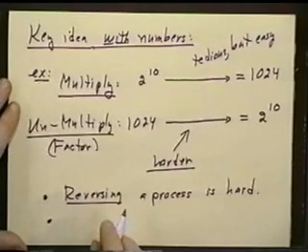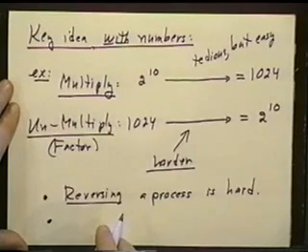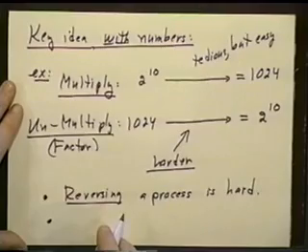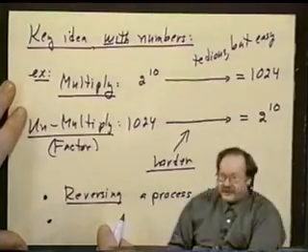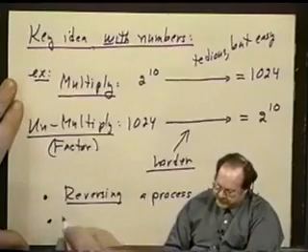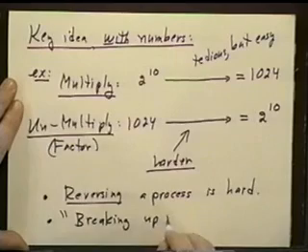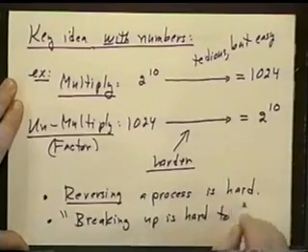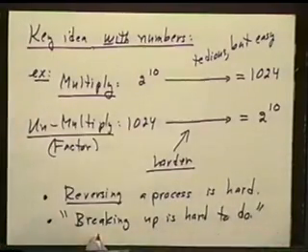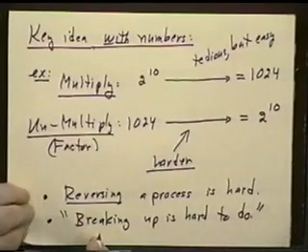For example, if you take a glass of water and you drink it and then you throw the glass on the floor, that's one series of operations. Now reverse the process. Take the glass of water, throw it on the floor, and then drink it. You can see that that's going to be much harder than the original way. Reversing a process is hard. In fact, using a famous phrase from a song, breaking up is hard to do. All right? So I want you to keep in mind that factoring is a generally hard process. We are only going to learn how to factor some easy things. All right, that was the key idea with numbers.